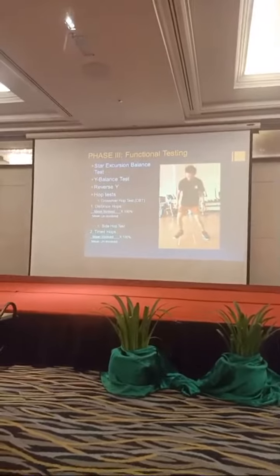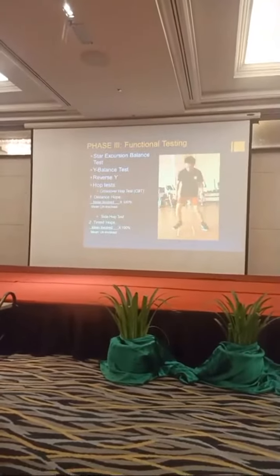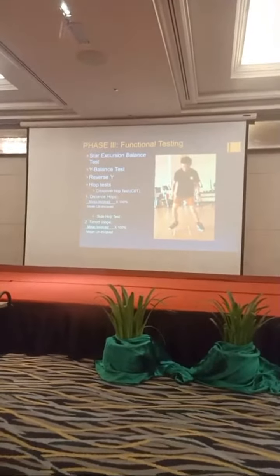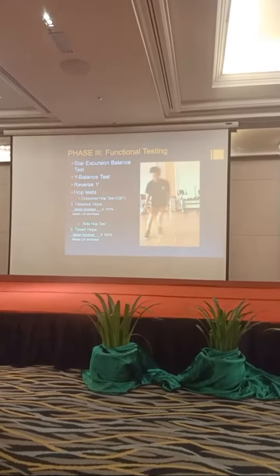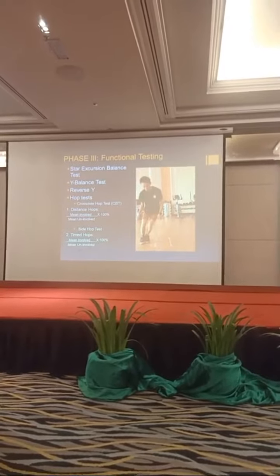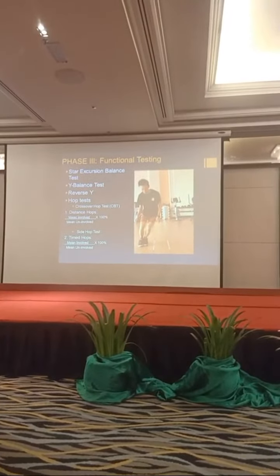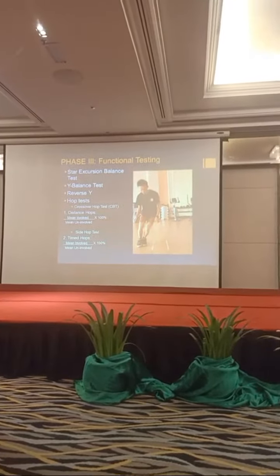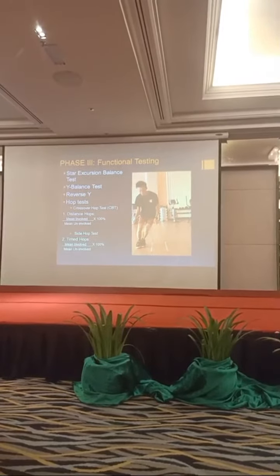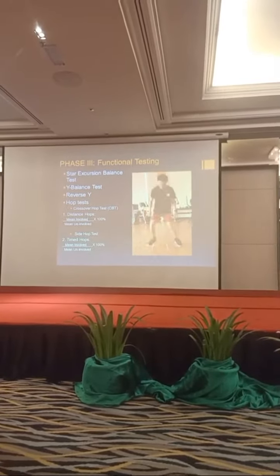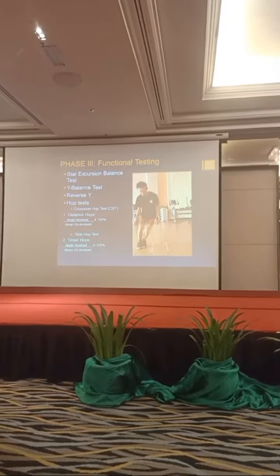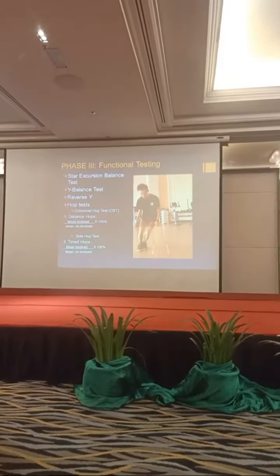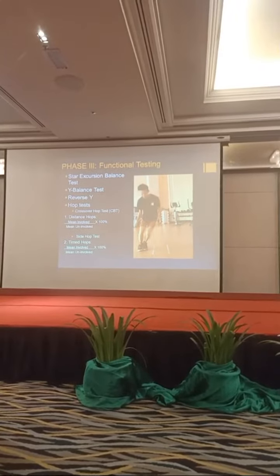Okay, so for example, why is it not running? Just press and run here. So it's just an easy 40 centimeter side hop test, for example. He's just jumping from side to side, right? And how many can he do within a stipulated amount of time? Or some hop tests are actually the other way around. You say you want 10 hops. How much time does he need to finish his 10 hops?